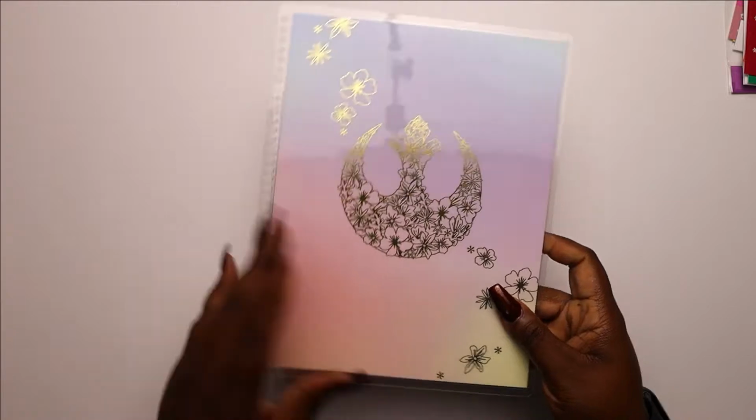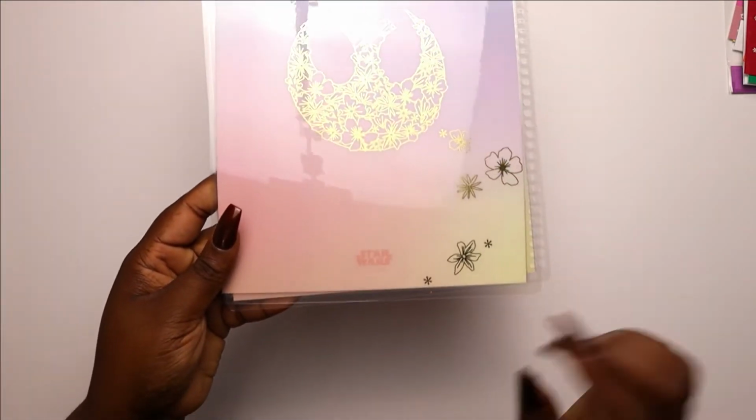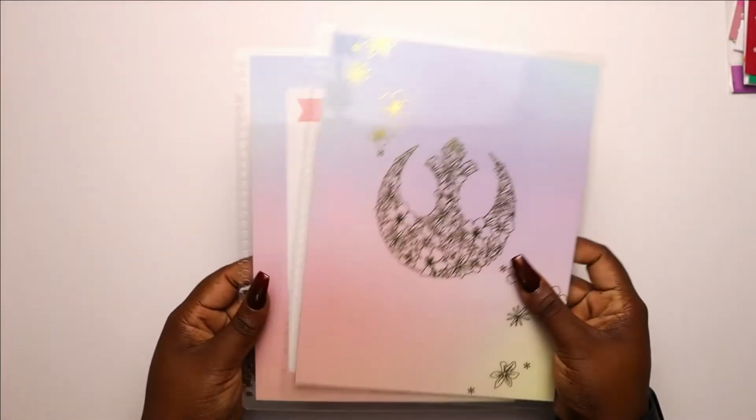It's basically gold there. So I love it. And then it got a little Star Wars down at the bottom. I love it. Just love it. So that is the first thing that I picked up.